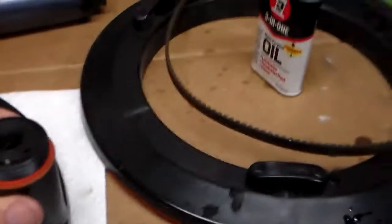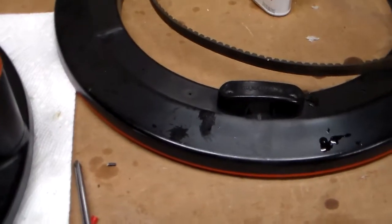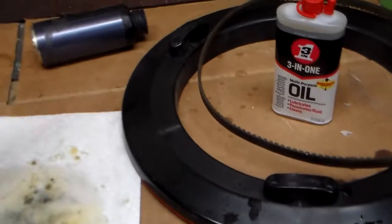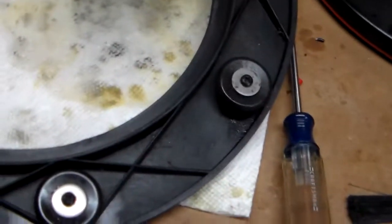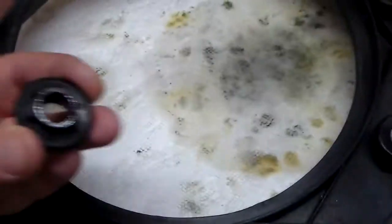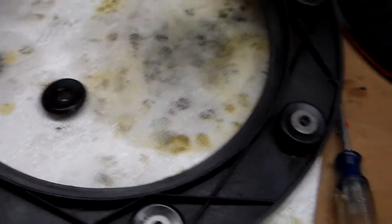Okay, so I've reworked the gearbox part of my Auto Helm WheelPilot. So we've taken this apart, we've taken all the gears out, we've cleaned them. I put just a few drops of light machine oil in there, 3-in-1, just to give it a little bit of lubrication. And now before I wrap up the overhaul here of my WheelPilot, I'm taking these roller wheels off. Just going to give them a light cleaning with a paper towel, get any sticky grease off of there, wipe out the plastic roller, put a little drop of 3-in-1 in there, and I think I'll be about wrapped up with this project.